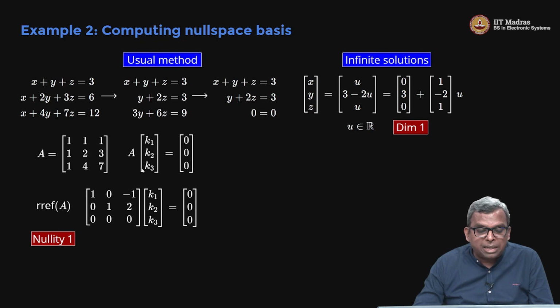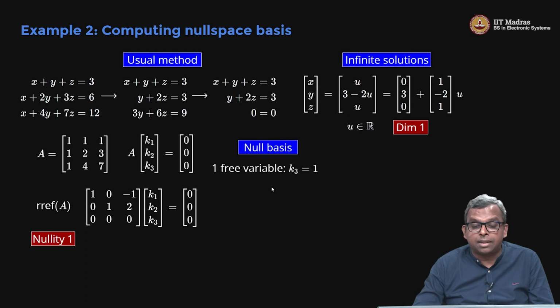So now I want basically the same k1, k2, k3 carries over here with the RREF of A. k1, k2, k3 should give me 0 0 0. This is what I want. Okay, the trick is to identify free variables and dependent variables, right? So in this form we know already that the variable corresponding to this last column is free, and these two other variables are dependent, right? So k3 is a free variable, k1 and k2 are dependent variables.